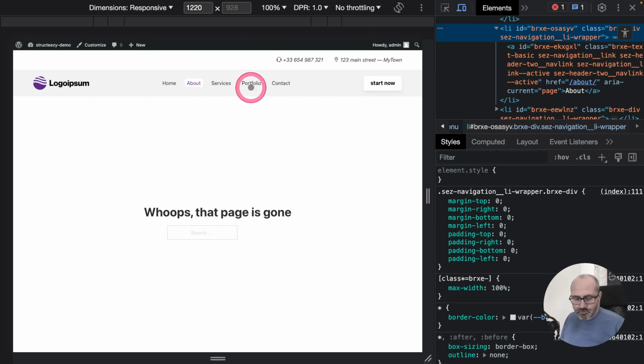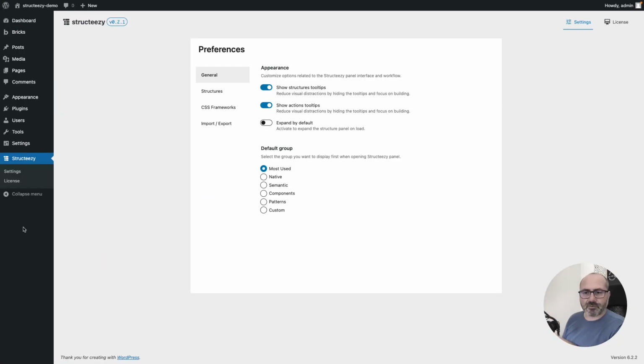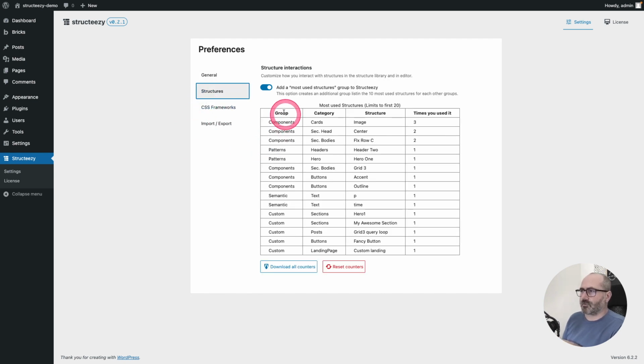Okay, maybe to finish with, let's go back to the dashboard. So now that we have used the plugin, if we go to the structures, you see that we have, and it's limited to the 20 most used, but the plugin keeps track of what you use most and what you use less. And of course, this is used to populate the most used tab.